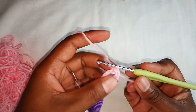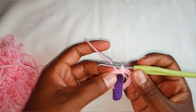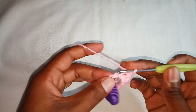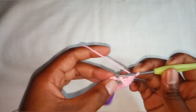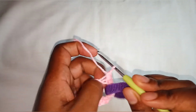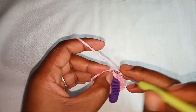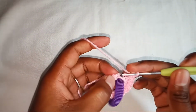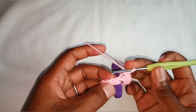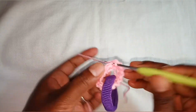There we go. From here we are going to work with single crochets. So on the next stitch, make a single crochet. What we are going to do, when you come to the end of the row, just continue with single crochets, and this time we are going to work with back loops only.